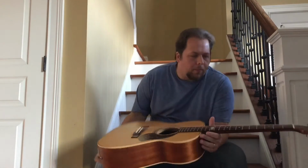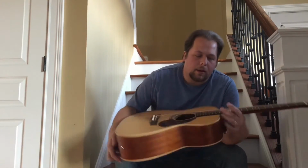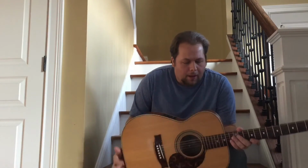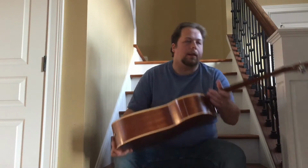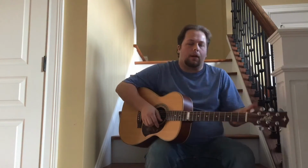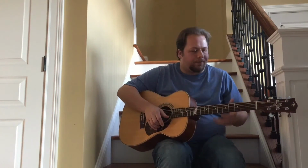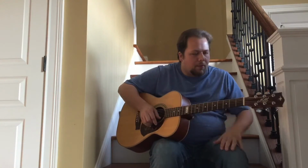So, first impressions, it's a maple back and sides, Queensland maple, which is Australian wood actually, pretty cool, and therefore it's a pretty bright guitar, which I like. Bright guitars, if you like Taylors and things of that nature, you know that. It's got the feel in a lot of ways of a Martin, in terms of the body style and everything. It's kind of like an O-series Martin.